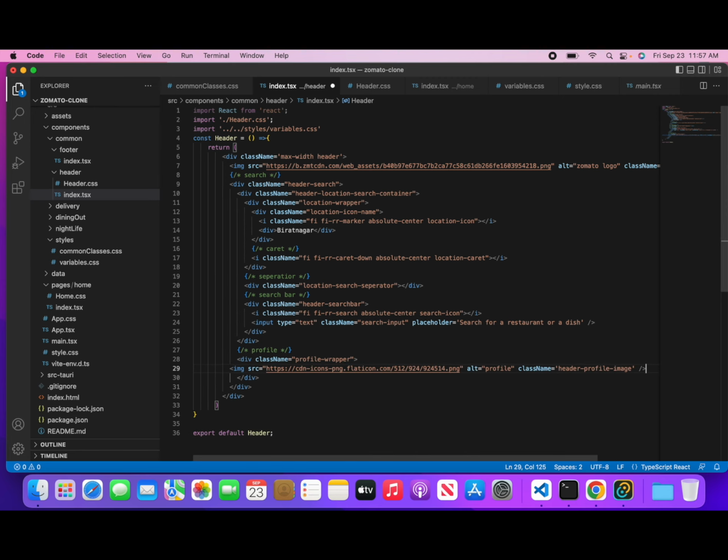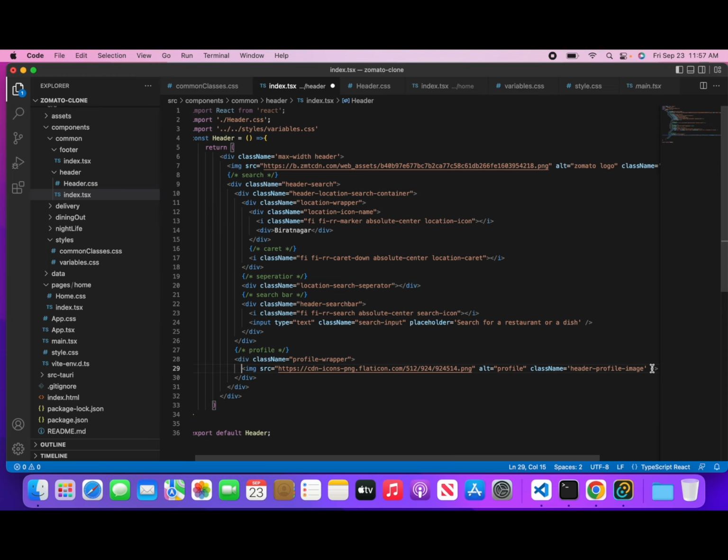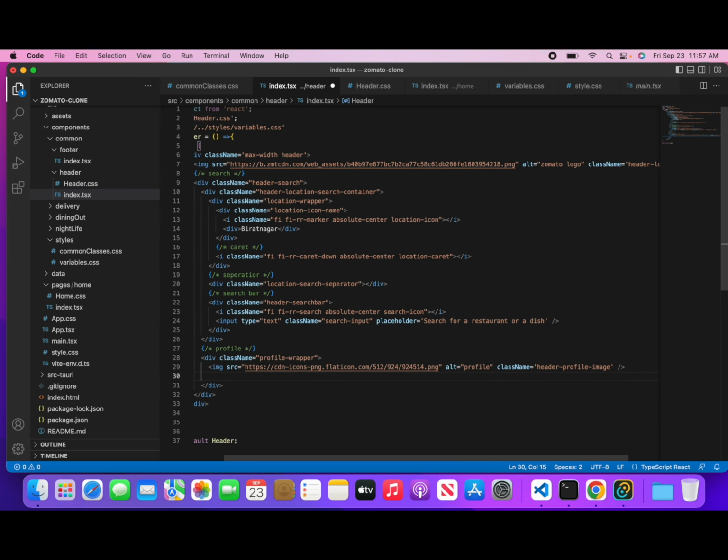Profile wrapper, and we'll be having a span with class name of header username. For username, let's say 60s code, right. And this should be done.